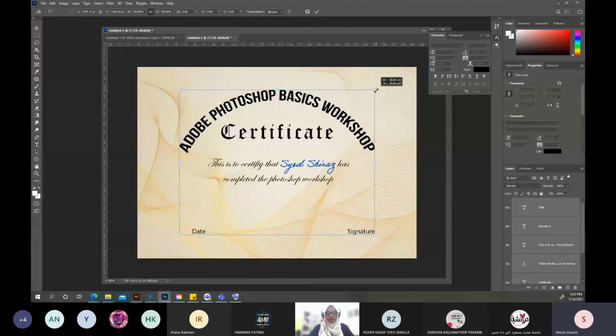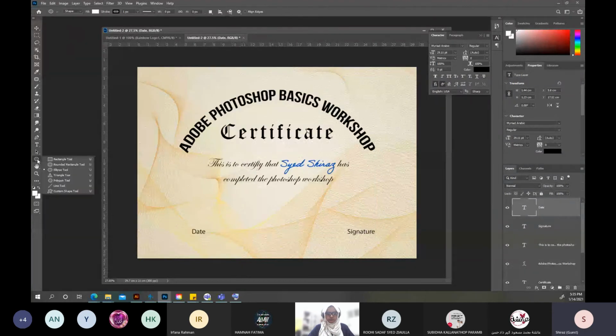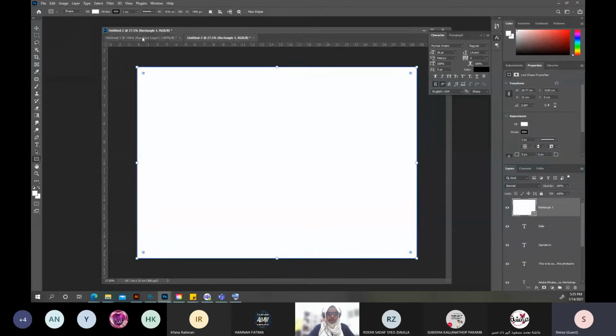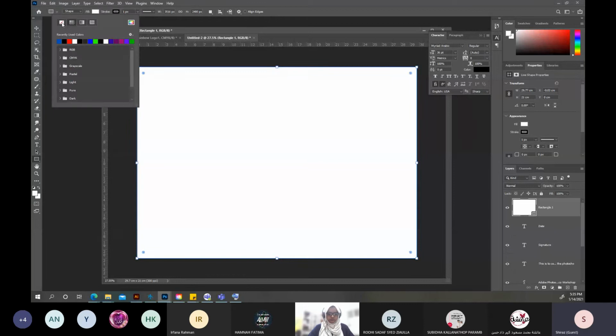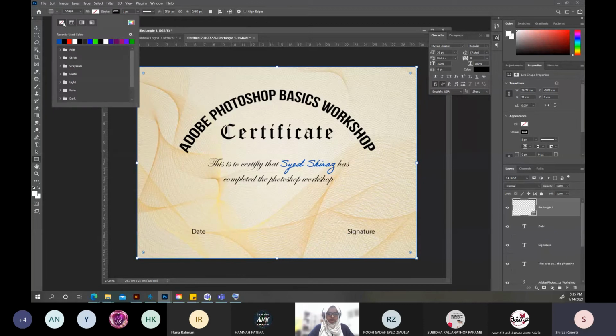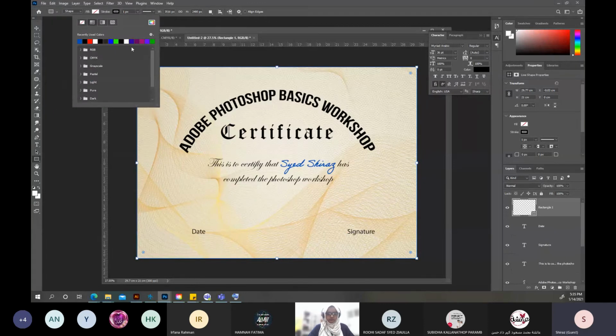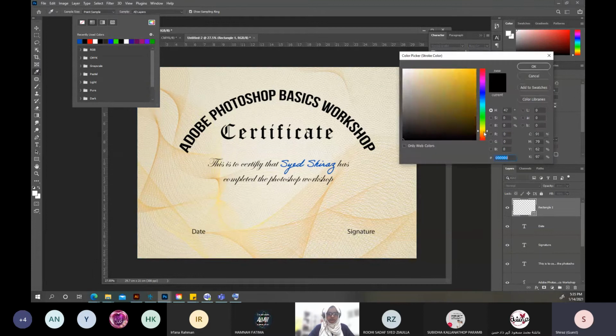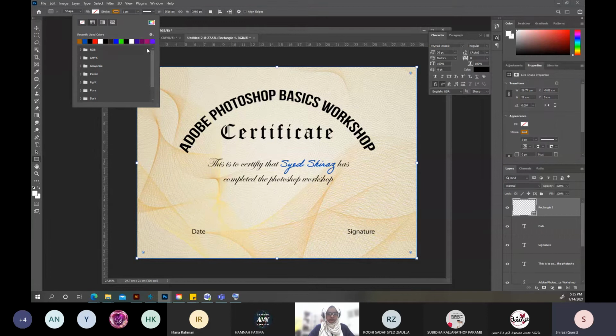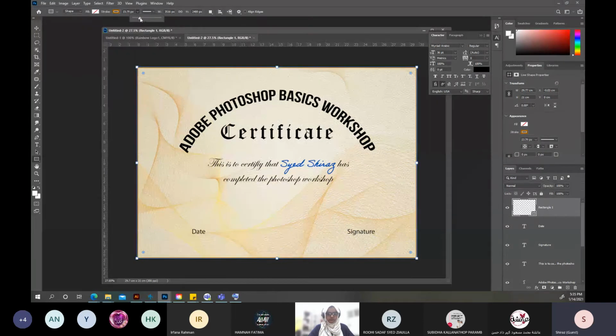Then again I will add some kind of border over here. To add the border, I can use the rectangle tool and then draw the rectangle over the certificate. And in the fill, I will choose none, and in the stroke, I'll select something that matches the color of the background, and I will increase the border size.